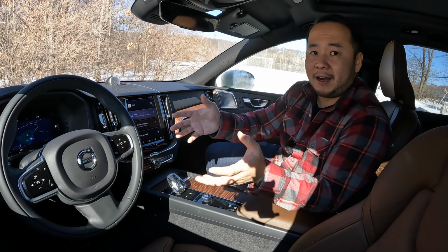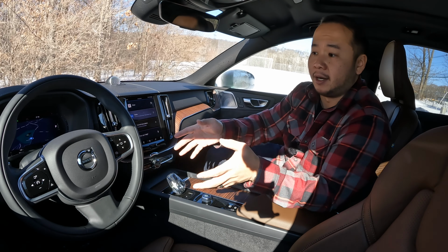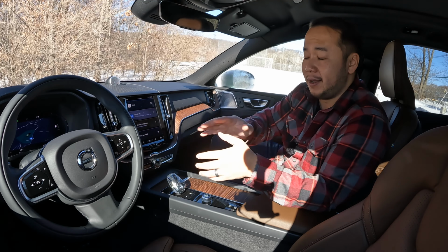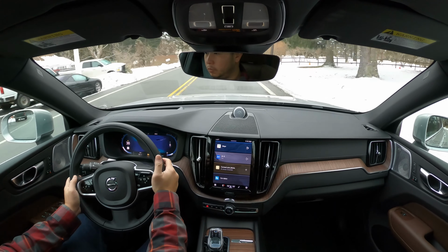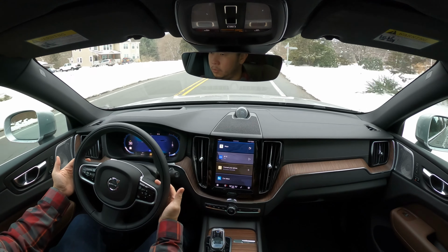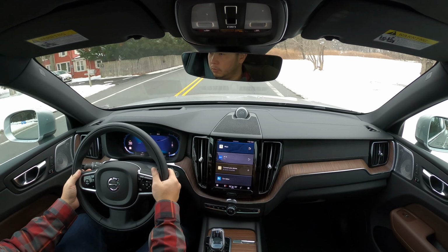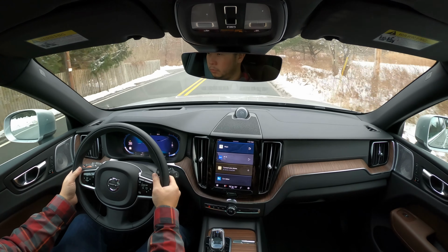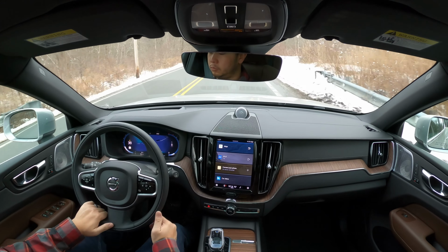There's also a lot of safety systems and also driver assistance tools built into here. The Pilot Assist system is great. It's a one-button push that will turn on your adaptive cruise control and also your pretty advanced lane keeping system. So this can actually steer itself for you if all the conditions are right. And there's also blind spot monitoring system and cross traffic alert. Those are critical safety systems to have.